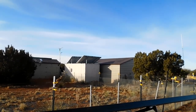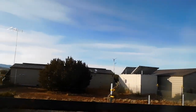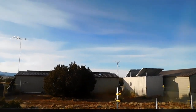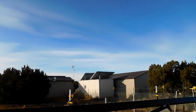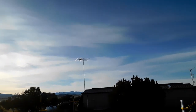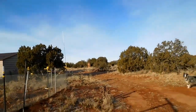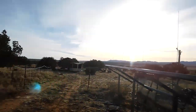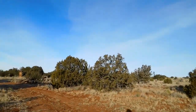There's the others over there on top of that roof. You can see the back side of mine over there. I like these new mounts that I bought. I might get some more and replace all of the bolts that I have holding that down on that one. Debating on taking down the TV antenna because I decided to start streaming everything, and everything works on a stream fantastically. There's nothing I can't get on the stream that I could get with the antenna or with cable. So that works out pretty good.